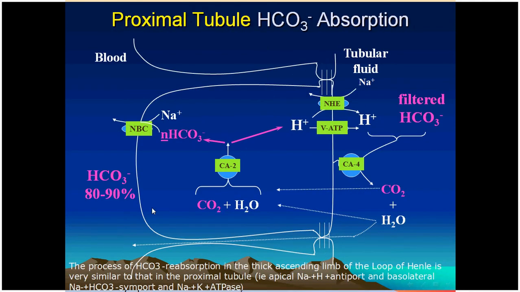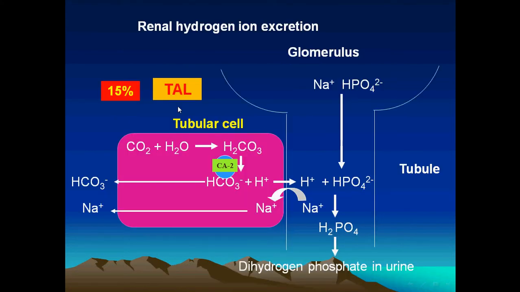This is the function of carbonic anhydrase in the proximal convoluted tubules: it produces hydrogen ion to go out and bicarbonate to go in. In the thick part of the loop of Henle, carbonic anhydrase is also very important to produce carbon dioxide, bicarbonate, and hydrogen ion. Hydrogen ion goes out, but this hydrogen ion exchanges with disodium hydrogen phosphate, taking sodium and leaving monosodium hydrogen phosphate, and this is an important point.